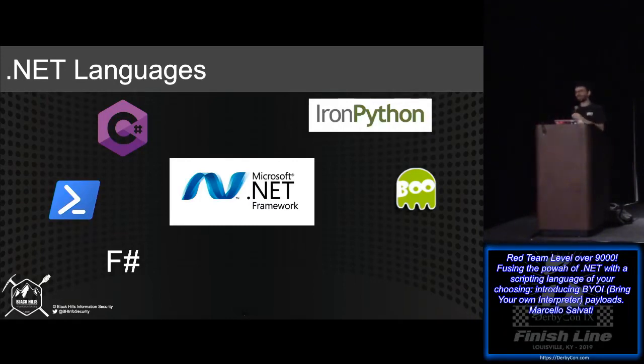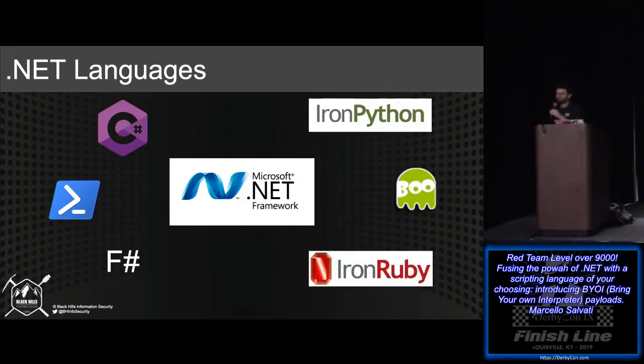Boolang is also another .NET language, and I'm going to be ranting and raving a lot about Boolang because it's amazing. And then Iron Ruby. If you want to build your post-exploitation scripts in Ruby for some reason to interact with .NET, you can totally do it with Iron Ruby. There's a bunch of others. I actually have a list at the end of the slide deck of all of the third-party .NET languages that I've found so far, and I keep finding a new one like every other day now.